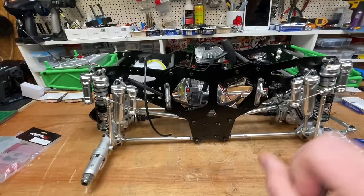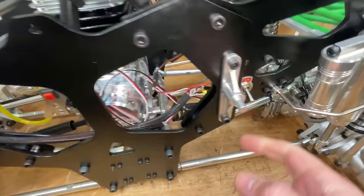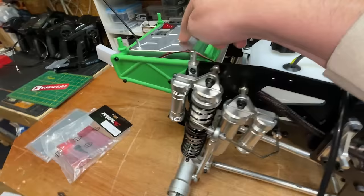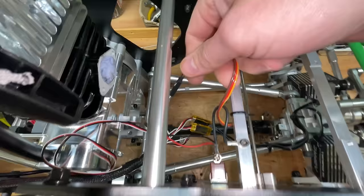Next up, I've got to get the kill switch to work. So here's the original on-off switch. The Taylor engine has a button. In here is a kill switch that you can use from the remote. I'm guessing it's probably this button here. The wires for all that is going through here somewhere. I've got to figure out a way of wiring that into that.